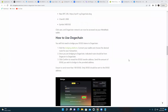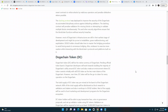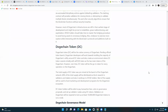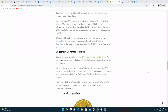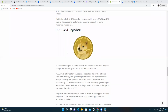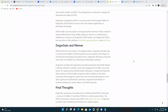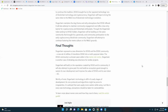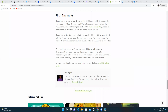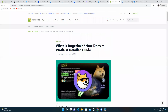But yeah, Doge Chain is growing. That's all I really want to expound on about this: Dogecoin is growing its ecosystem. It started as a meme coin, and now it's a top 10 cryptocurrency in the world, and it still has a very strong community backing it to the end. But yeah, that is a major topic that I wanted to cover.